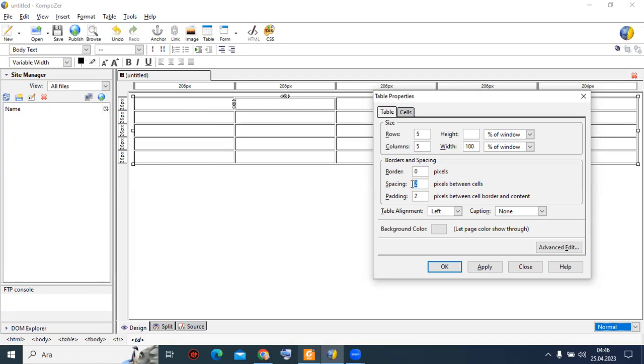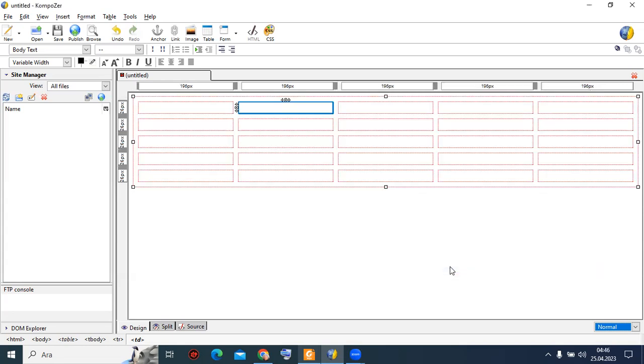Spacing is pixels between cells. So let's say I made it 10 to make it more visible. As you see, this is the distance between cells. When I make it 10 pixels, the distance between the cells is increased.